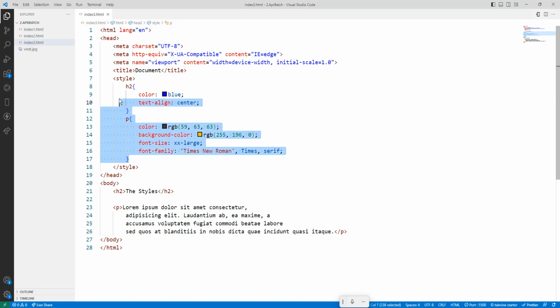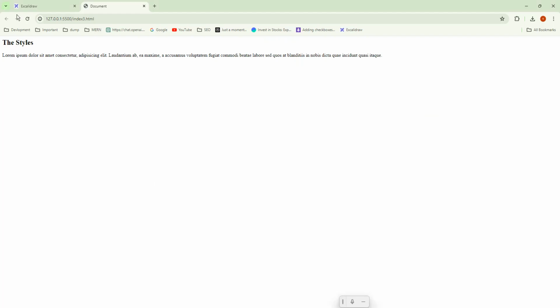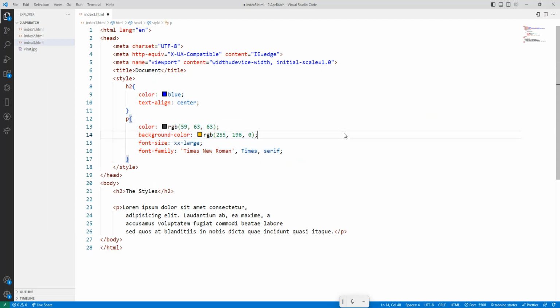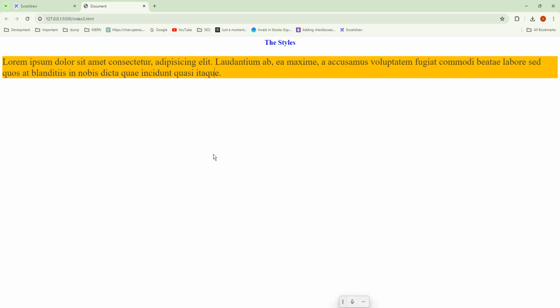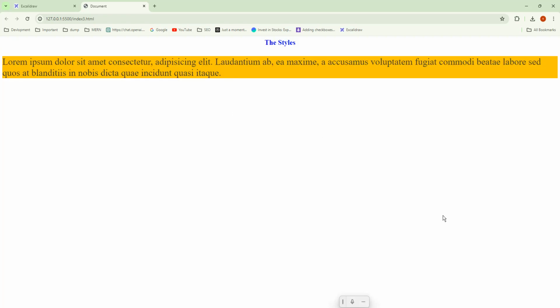If I remove both of these, Control X, Control S, we will go here. See how it looks. If you add it back with Control Z, Control S, and go here, see how it looks now. Got it? So this is the way of applying the style.